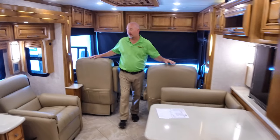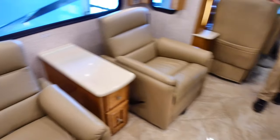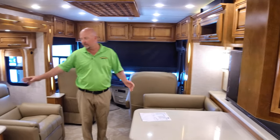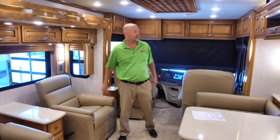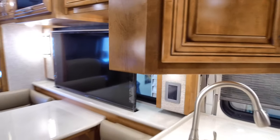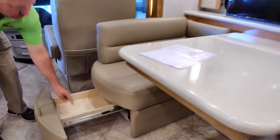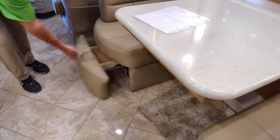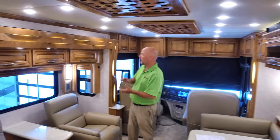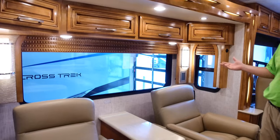We did option in two recliners as opposed to theater seating or a sofa bed — this has kind of always been my favorite way. Two recliners with a nice table in between where you can set a glass of wine, right across from the television or the window depending on whether or not you have your televator up. This also has the Euro dinette, which is the most comfortable dinette out there, and it does have storage underneath as well. Notice this huge window — it's going to give you a beautiful unobstructed view. You don't have the crossbars because this particular window doesn't open.